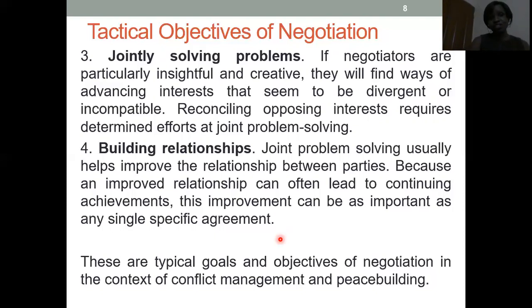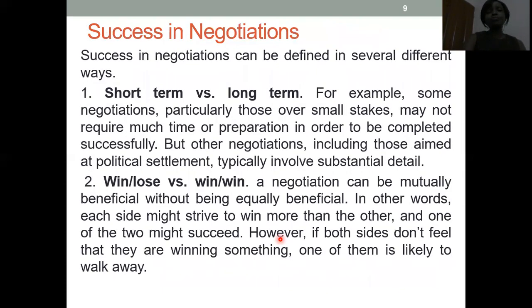The difference between objectives and the purpose, I just mentioned that. Purpose, you're looking at long term, and objectives, you're looking at short term goals. So objectives are set to meet the purposes of negotiation. Then we also need to define success in negotiations. Success looks at short term versus long term.